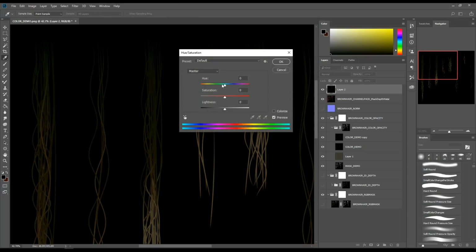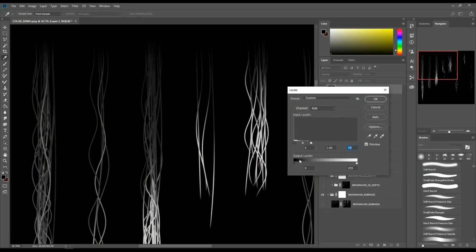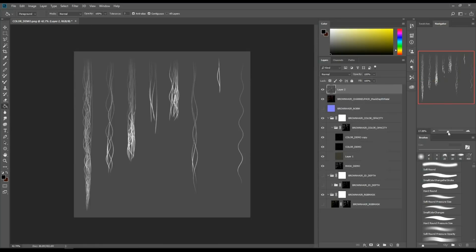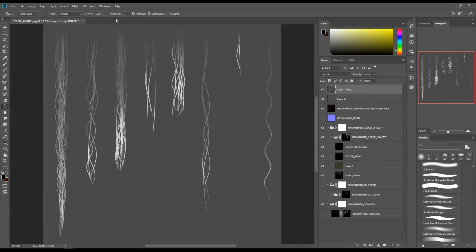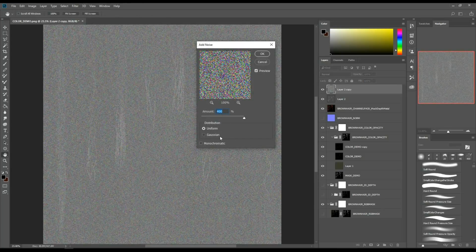And I'm going to change this to grey. I'm going to lighten it up a bit like that. I guess I could do a couple of things, so I've made a copy and I'll do filter and noise. Let's add some noise. I'll just do the monochromatic.